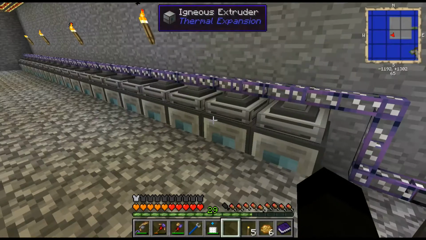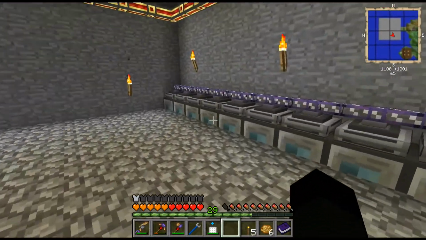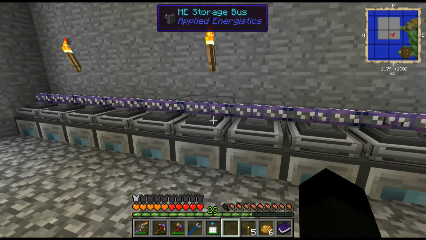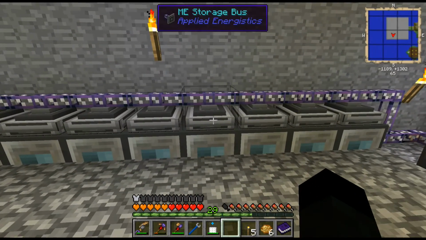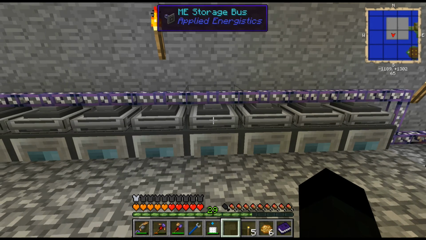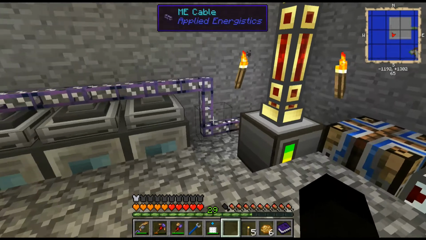Okay, this is the first row. 20 Iggy extruders. These are all filled up. ME storage bus connected to those to pull out. I realised I could have used an export bus, which probably would have been cheaper, and I'll try that. Maybe swap those up because I can use those elsewhere.